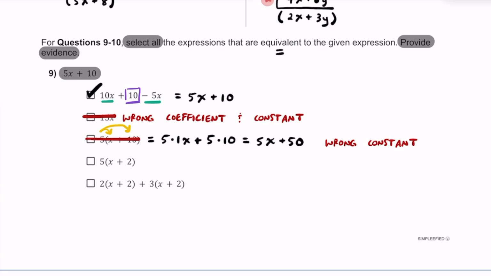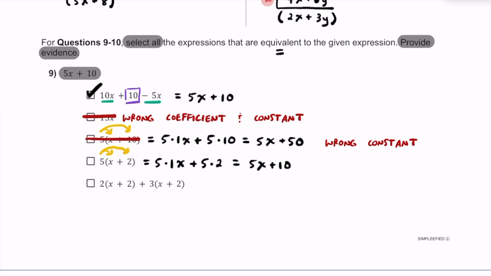All right, for this next one, let's go ahead and distribute this 5 to this x. That's just like the last one. It's going to be 5 multiplied by 1x plus, we have a plus sign here in this problem, then 5 multiplied by 2. Do 5 times 2 here. And so 5 times 1x for this first part is just going to be 5x. And then for the second product here, 5 times 2, that's going to be 10.